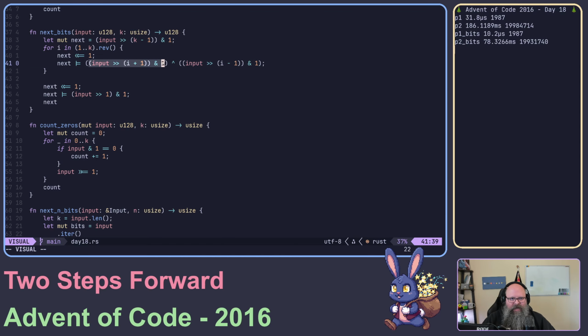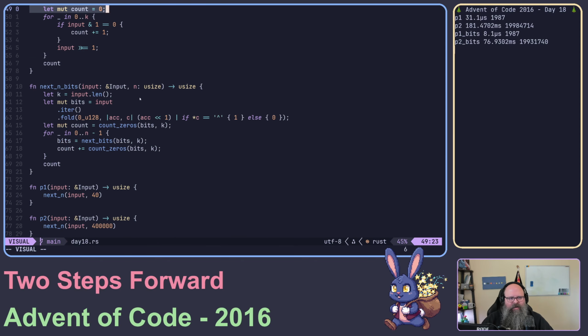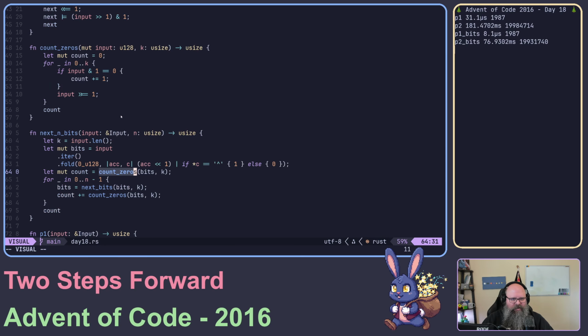We say get the 100th bit, get the 99th, 98th bit, XOR them together, and that will tell you what the 99th bit is. You just do that a bunch of times, and then you have to do it one last time right here, where we shift 1 last time, and then just check the last bit, because we don't have a -1 bit, right? But we want to get that very last 0th bit. And so we just do it one last time. And then I had a bug, I was counting ones, but we don't actually want ones, we want zeros, we want the safe spaces. So that was a bug in my code.